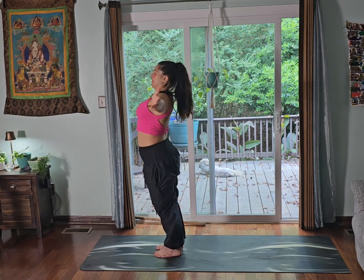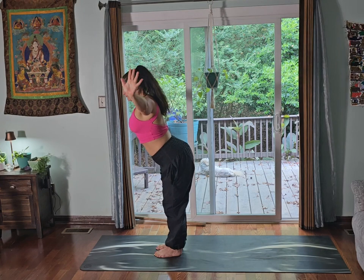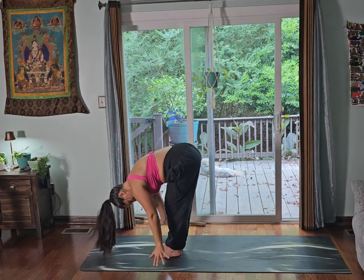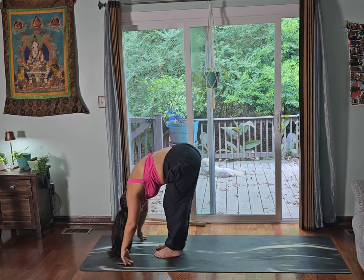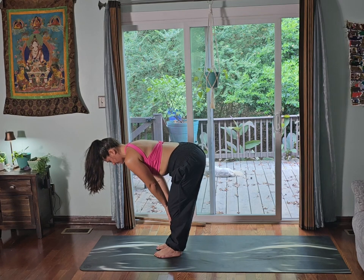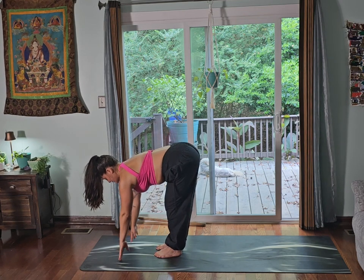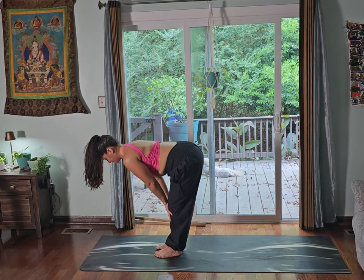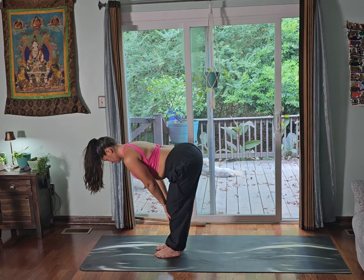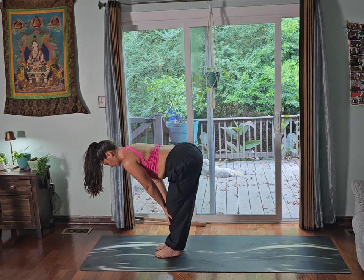Inhale, reach your arms up. And exhale, swan dive forward, flat back, forward fold. And inhale, lift up to halfway lift, flat back. Your hands can be on your shins or on the ground, trying to get your back nice and flat and straight, reaching your crown forward. Continue to breathe. Exploring this shape a little bit more than we usually do.